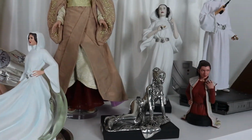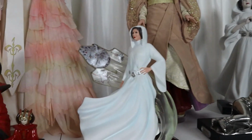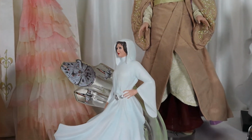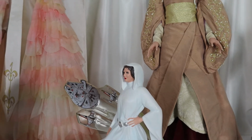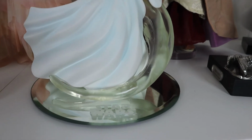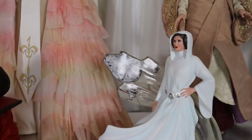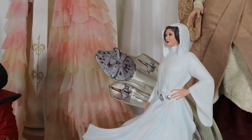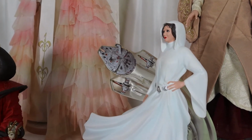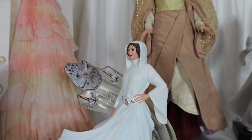And last but of course not least, Princess Leia. Starting off here in the front, we have this neat little collectible from the Bradford Exchange. This is a sculpted sort of porcelain layer. She has a mirror base with the Star Wars logo and this kind of glass or faux glass plastic swoosh around her, with some of the Rebellion starships swooping up behind her. And she has a fun little rhinestone detail on her belt.